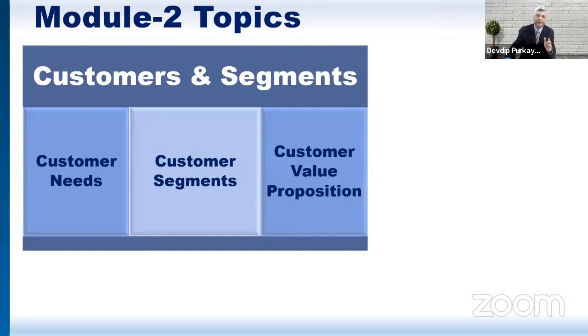As I said just a bit back, even in this course, there are several segments who can use this course: working professionals, students, faculty, aspiring entrepreneurs, and so on. So they're customer segments for me, for this course. And then what is the value proposition? Which means, what is the objective of my course? So you need to define that correctly, whichever career you are in.